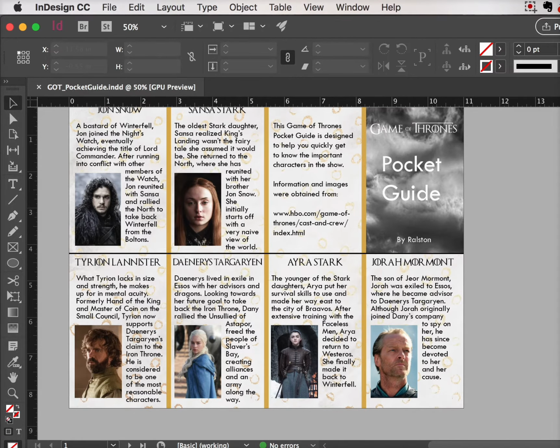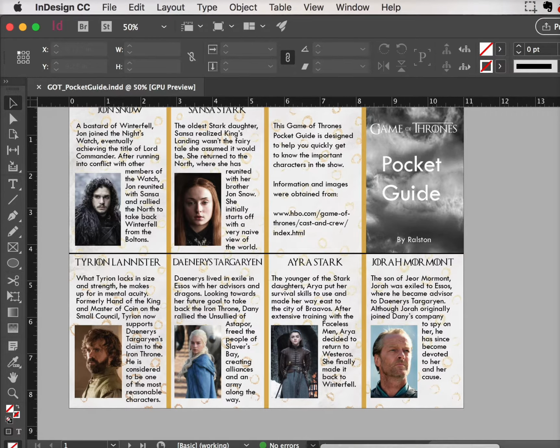If you remember, in class we talked about if there are no problems with your file, you'll get the green light and you're good. But I also did mention that the profile, the default one, doesn't check for colors to make sure they're RGB or CMYK, and we want CMYK for print. And it also doesn't check for the resolution of the images.